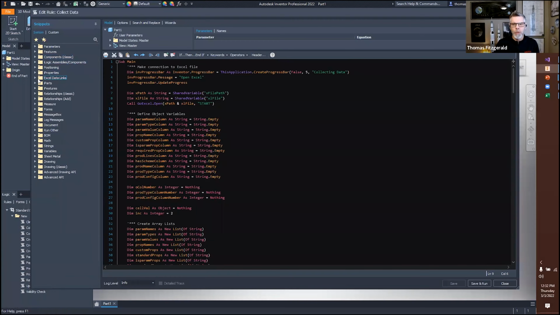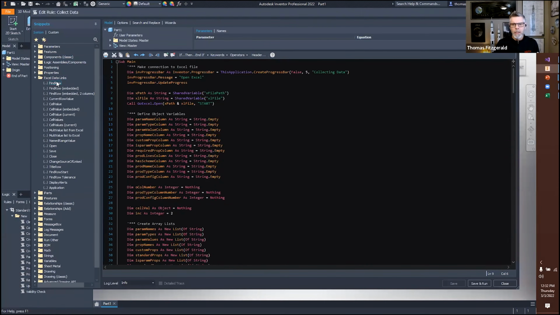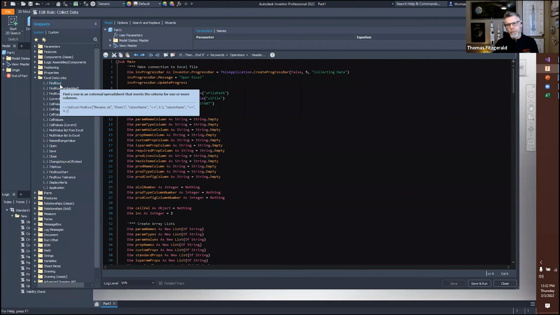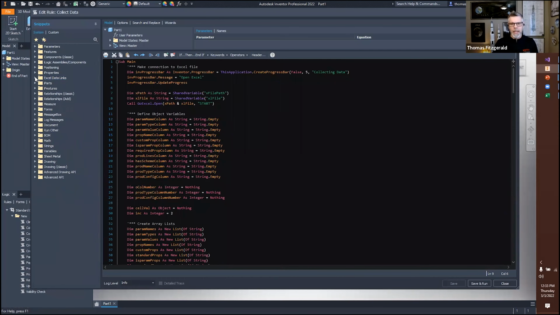So if we go to our Excel data links here, you'll see find row, find column, find cell, get a multi-value list from Excel, open an Excel spreadsheet, save one, close one, change the sort. So you have some default snippets here, which are by no means everything you can do, but it's a good portion of what you can do. Depending on the type of solution that you may be creating, you might want to use the Excel snippets here inside of iLogic. In other instances, you might want to use the Excel object itself, okay?